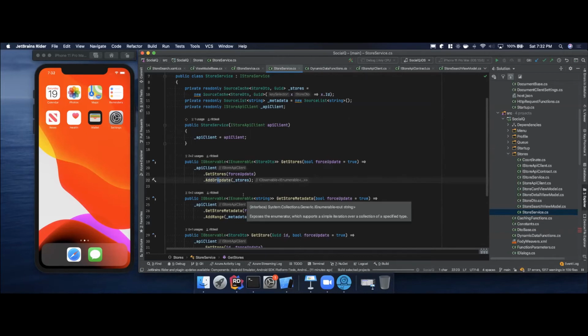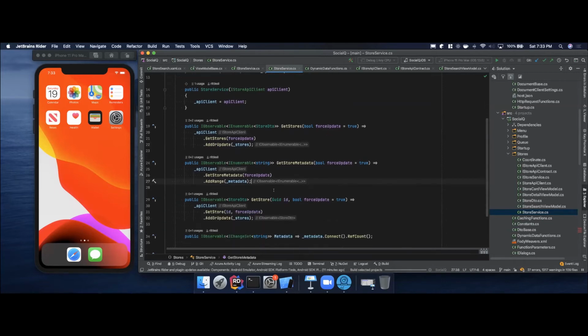I'm actually going to thank Rich for this, because Rich is the one that made me realize that I was doing it wrong. And I'm probably still doing it wrong, but I'm doing it better today than I was yesterday. So that's progress and I'll take it. So we're going to just go ahead and add updates. Here we're going to add ranges. And here we're going to just add or update the individual store.